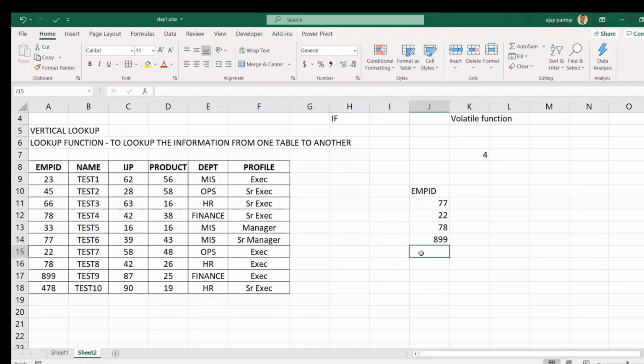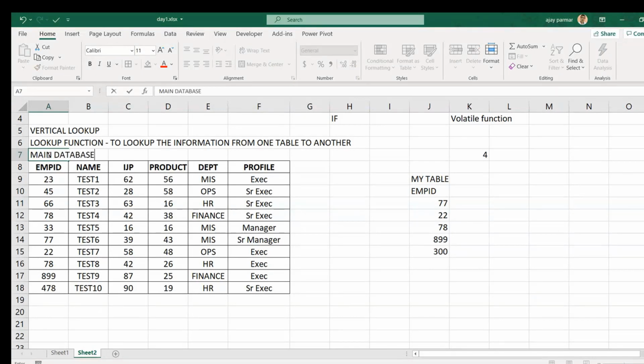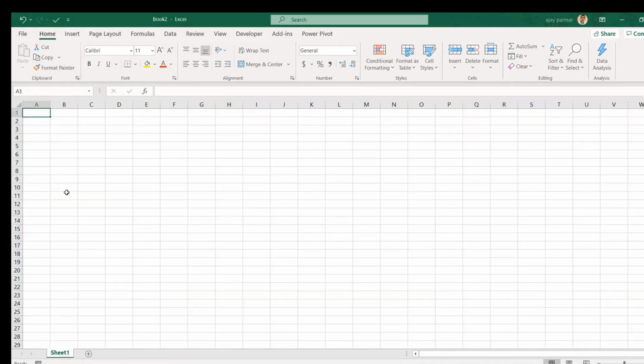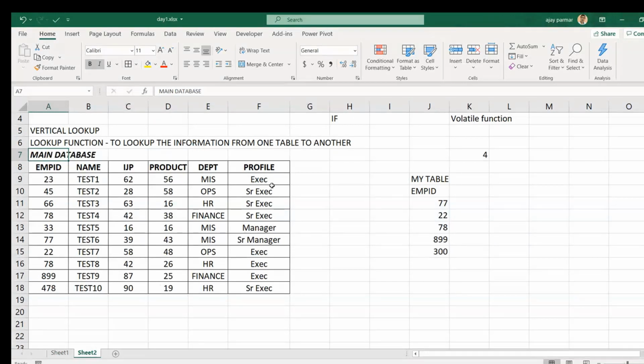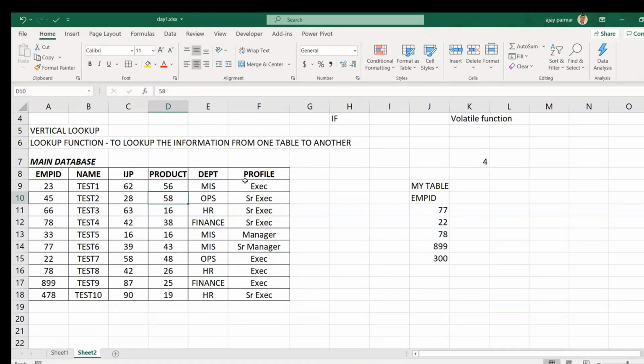Okay, maybe any ID, let's say, which is not available, for example, might be missing in the main database. Now VLOOKUP is what we use when we have some columns to evaluate, like this is your own table, this is my table, right? This table is a main database which is given to you maybe by the MIS department, or you are maintaining it, or maybe by HR, right? This can be on another sheet as well, so we'll come to that point also. Generally data is always on another sheet most of the time, right?